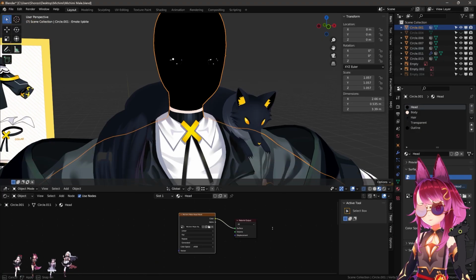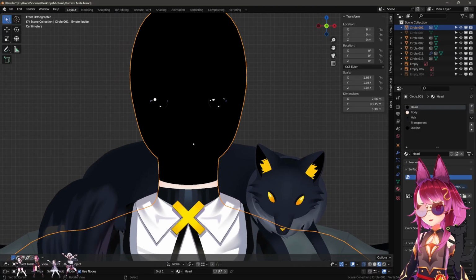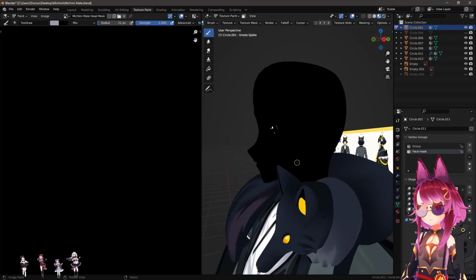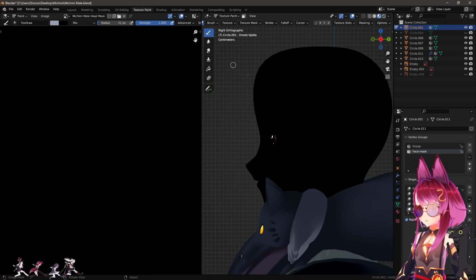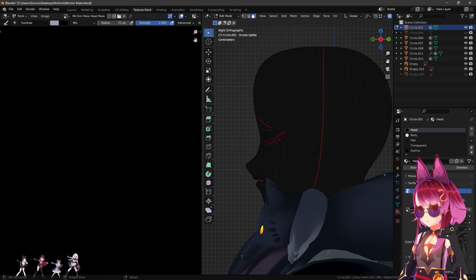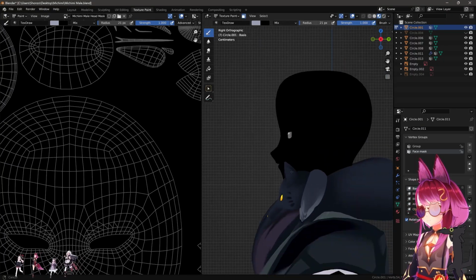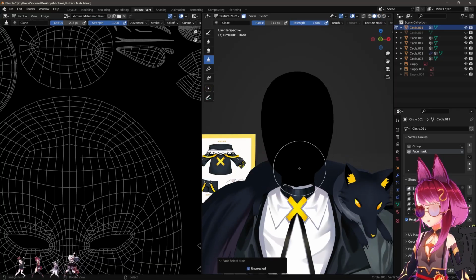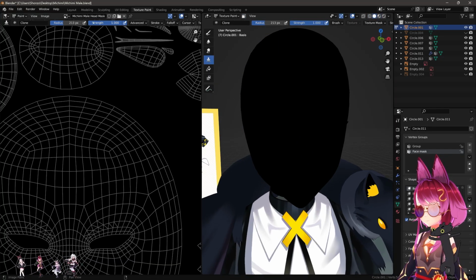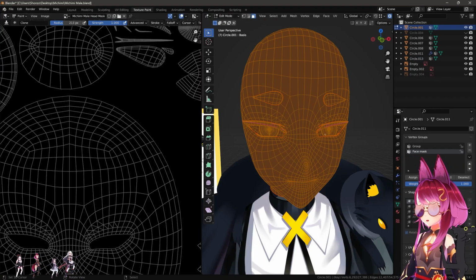And what I want to do is basically I need to make everything that I want to have outline white, and everything that I do not want to have outline, I gotta make it black. So in this case, the front of the face is gonna be black and the back of the face is gonna be white. So let me only target head, hide everything else. Okay, everything else is hidden basically.